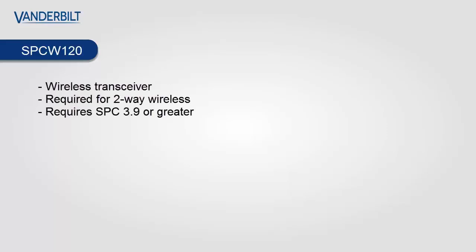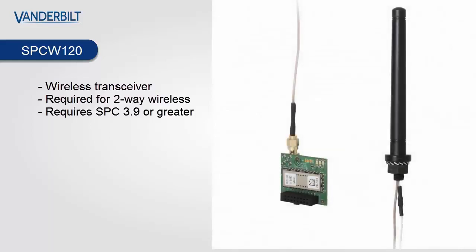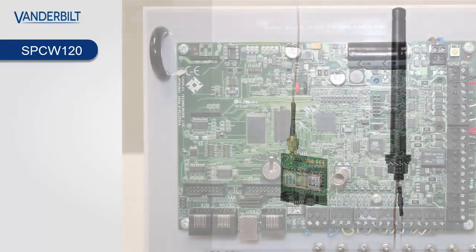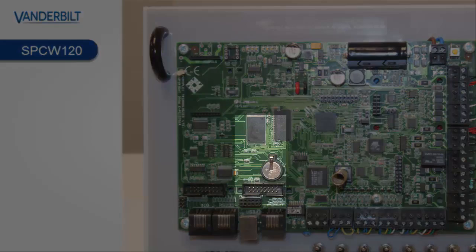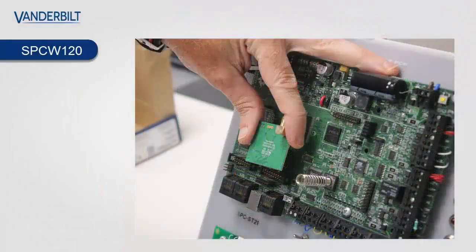Our SPC bidirectional wireless system is made up of our wireless transceiver, the SPCW120. This is required for two-way wireless transmission to all our devices. It also requires the SPC to be upgraded to 3.9. You place the SPCW120 onto the SPC controller into modem slot 2. That's the slot on the right hand side, as illustrated.